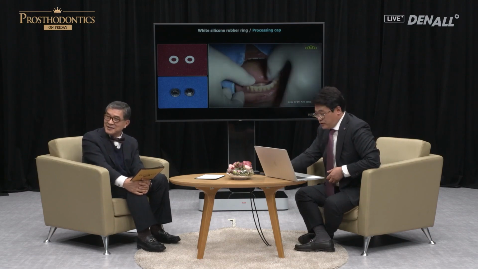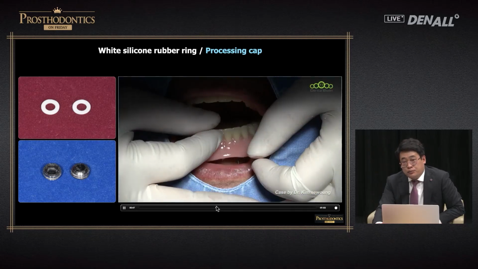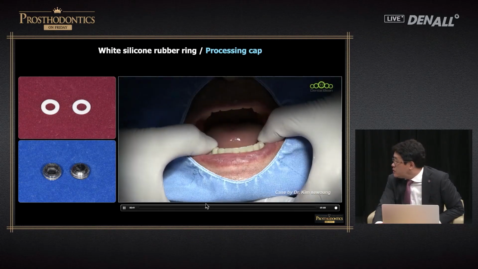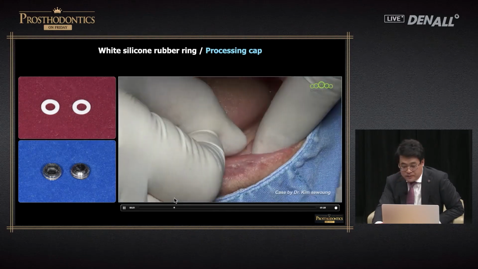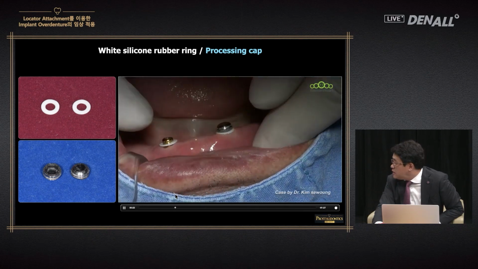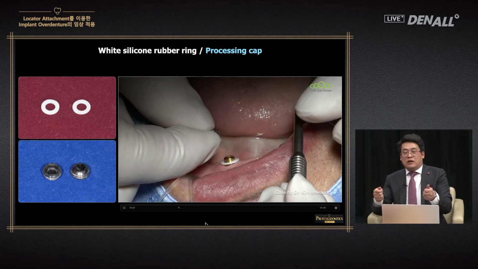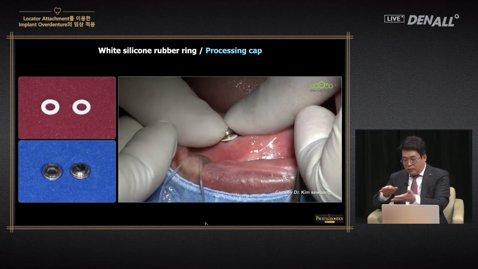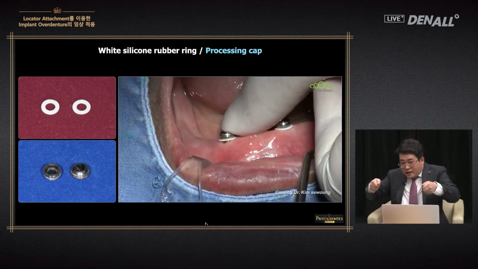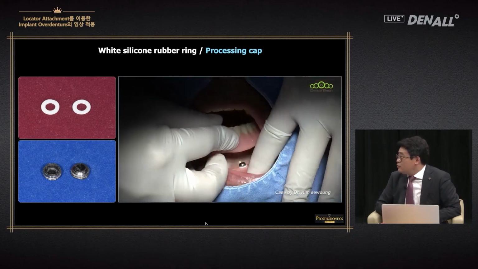Before attachment, the video clip has passed by. I have connected the processing cap. Look over here. Processing cap has been connected when impression was taken, and during processing the denture, the processing cap can be in contact with the inner surface of the denture. If you look at the try-in, at times when it is in contact, it feels rickety and rocky because the fulcrum hits first. In those cases, you need to understand where it is in contact.